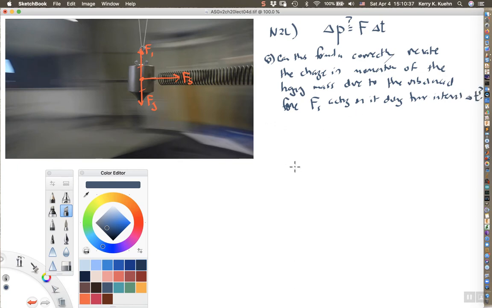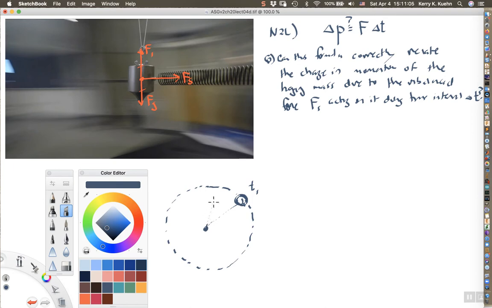So what I'm going to do is draw a picture here. This is a top view of this mass moving in a circle. Okay, so let's suppose that at a particular moment in time, the mass is right here. This is at time, let's say, t1. And I'm going to draw a line here. This is a suggestive line.